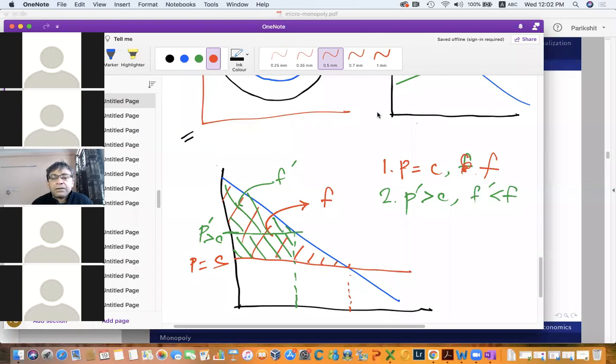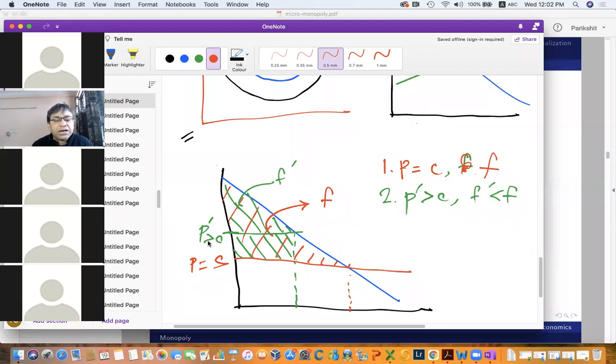Sir, what is F dash in this diagram? F dash is the entry fee. I'm just trying to distinguish it from the F case. The F case is where the price per unit has been set low at cost, and then you can charge a higher entry fee. I'm calling that F, writing it in red ink. The alternative pricing strategy, which is actually inferior, as I've argued, is that they charge a higher price than marginal cost. So that higher price I'm calling P prime. And if they choose a higher price, of course, they can charge a lower entry fee, right? They cannot charge this higher entry fee because the consumer will walk away. So that lower entry fee is F prime. So, sir, the consumer surplus is this small triangle and this rectangle also? No, not the rectangle. The rectangle is the profit of the seller based on the gap between the unit price they're charging and the unit cost of production.